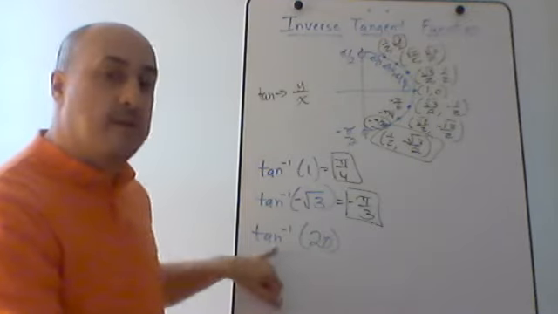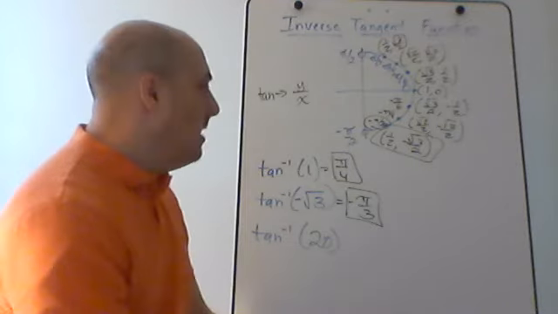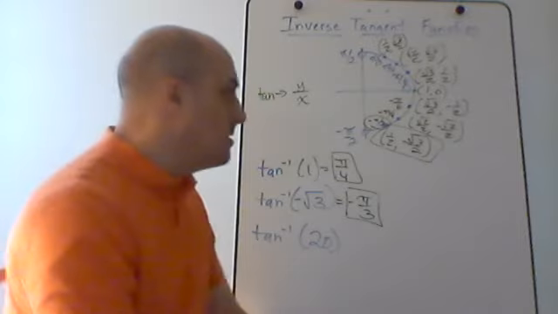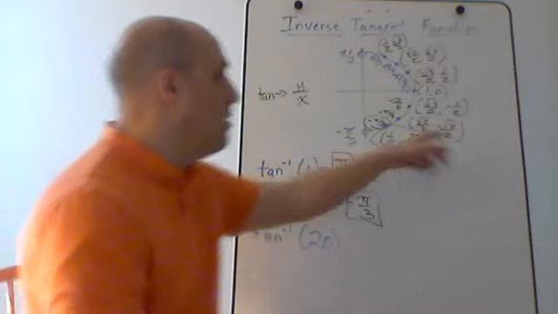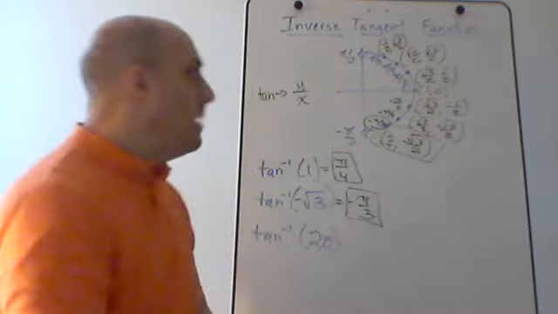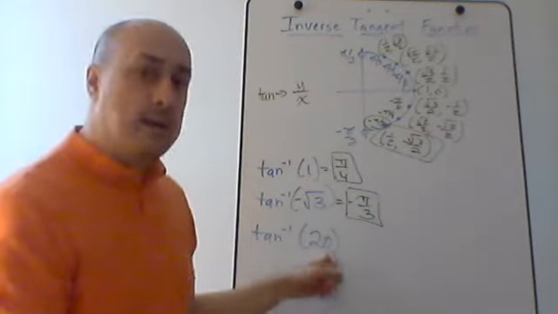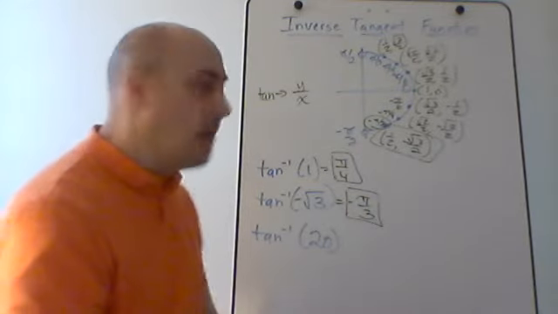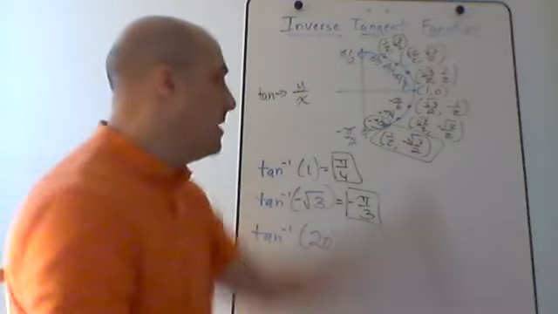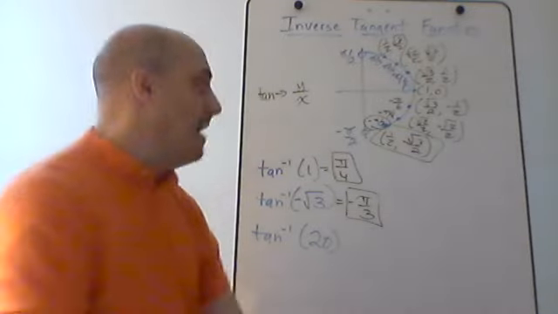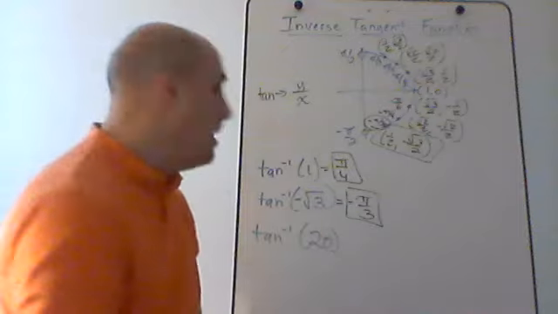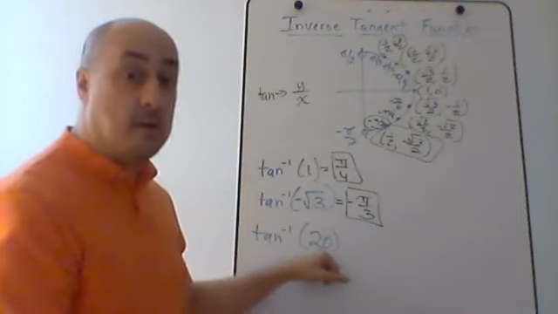Now, what about this one here? Tangent inverse of 20. Well, looking at the numbers I have on the unit circle, if I do the y coordinates over the x coordinates for any of those, would any of those give me a nice number of 20? No, that's not going to work out. You can try if you want to. You can take each one of these points from that right half of the unit circle and do y over x. But when you simplify those, none of them are going to come out to 20.